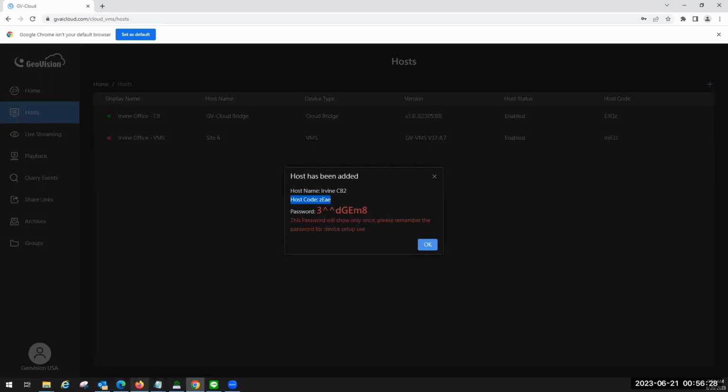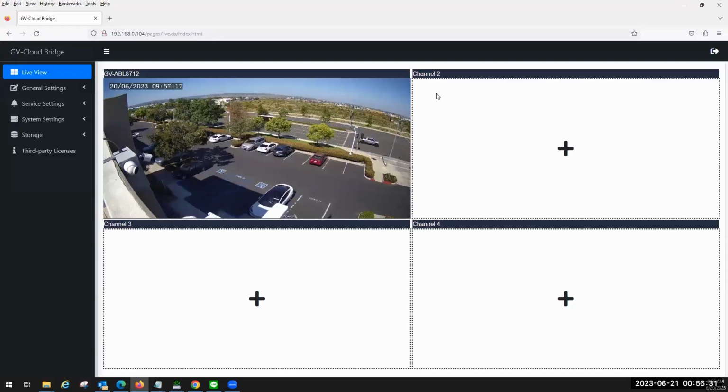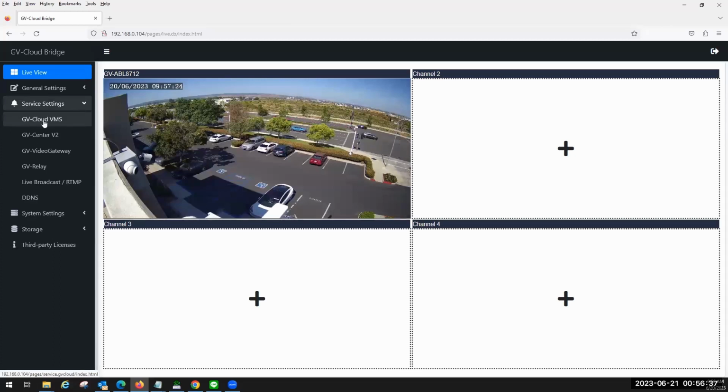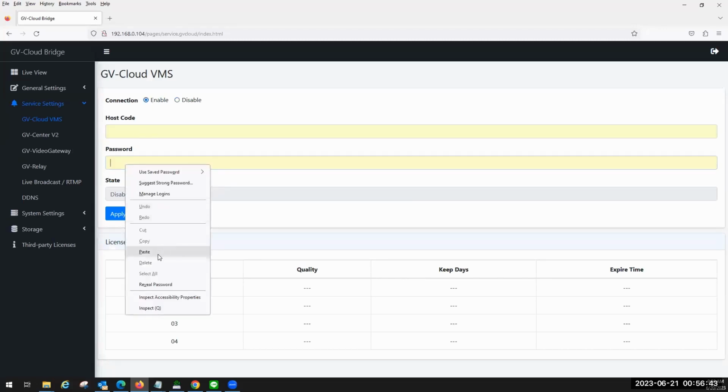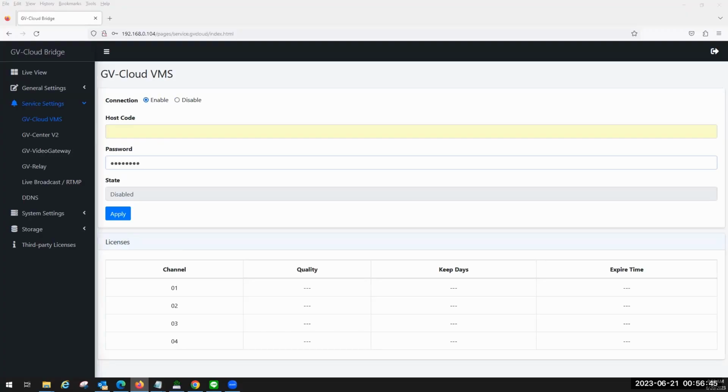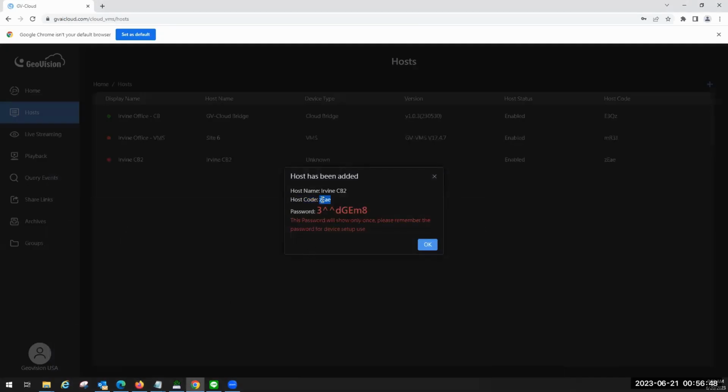So what I usually do is just keep this up, go to my Cloud Bridge, go to this section right here called Services, and then Cloud VMS, and then enable it, go to the password side, paste my password in, copy my host, okay?